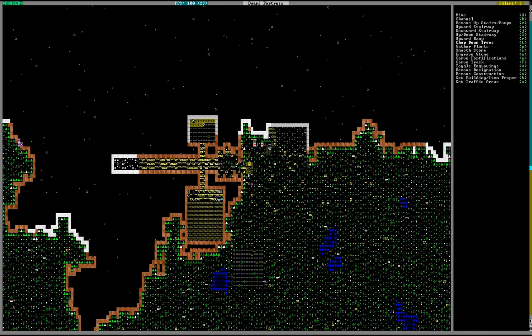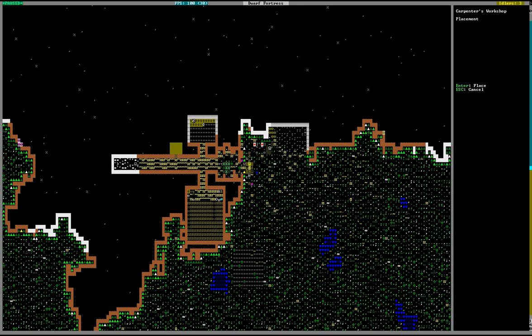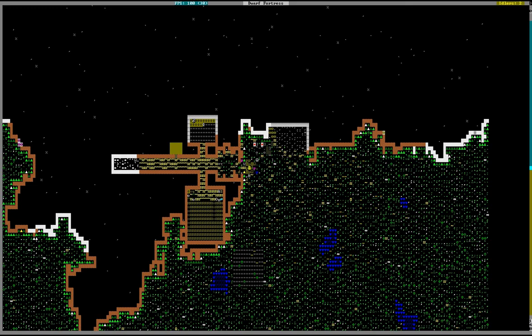Alright, well, let's dig out a room real quick, just because. We use it as a makeshift storage room. Can always close it back up later. And make a carpenter's workshop out here. Yeah, I've got iron, I've got pig iron, and I have limestone. It should all work. I don't see the problem here. Shorl. Where is that? Oh, right here. Cool.